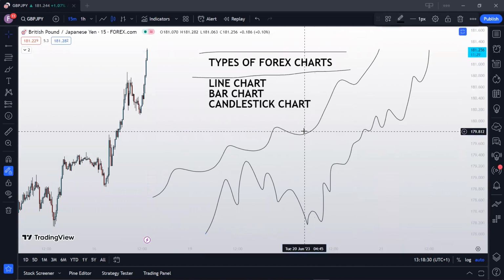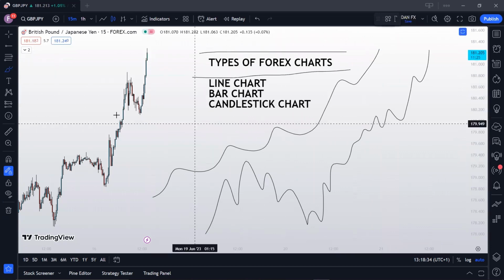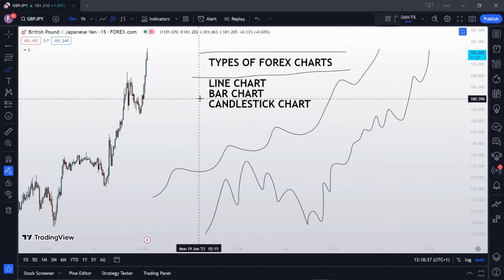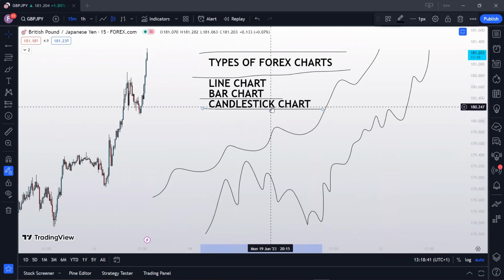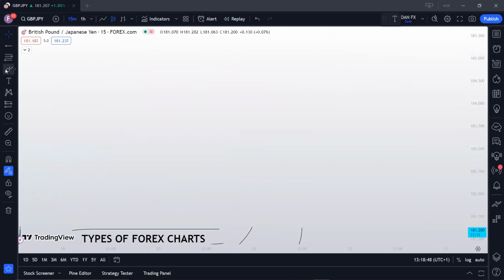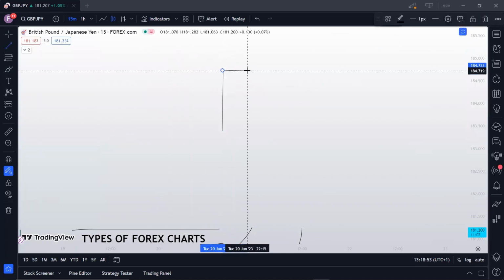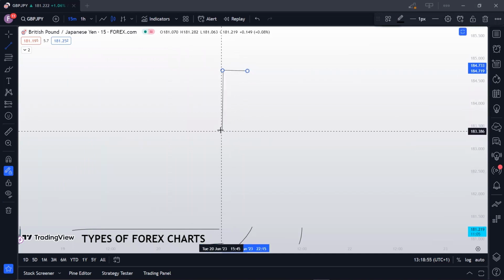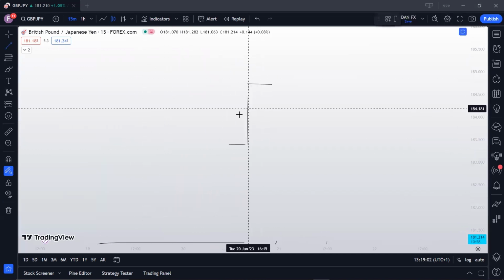So the second type is the bar charts. I'm going to be showing you an example of how they look. So we have the bar chart and then we have the candlestick chart. Now the bar chart is almost like the candlestick chart, but it's like an incomplete version of the candlestick chart. This is how it looks, where you're gonna see a straight line like this, and then you're gonna have something here, and something here, maybe like this also. I can't really remember how it looks. Then you're gonna have something in the middle here.